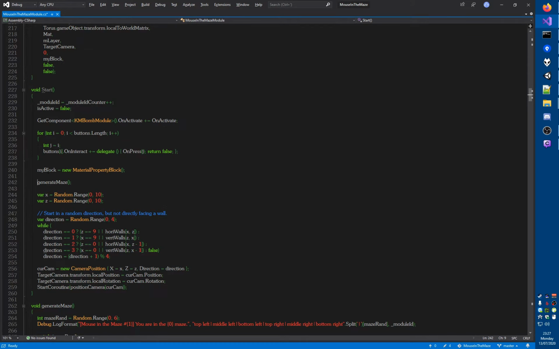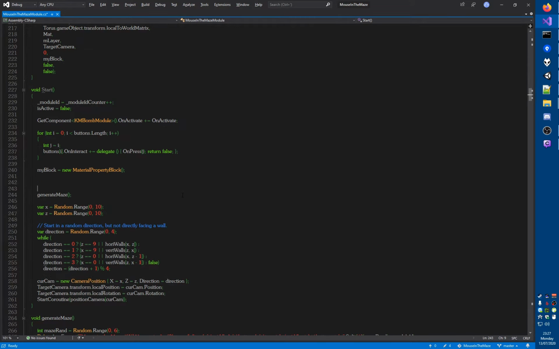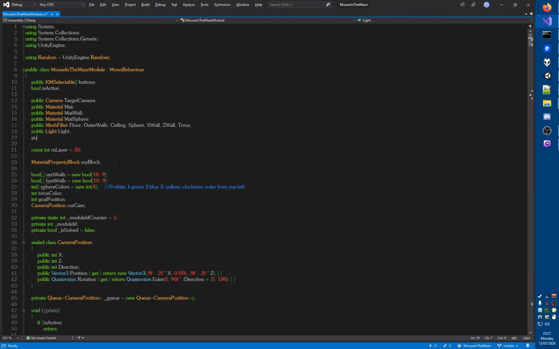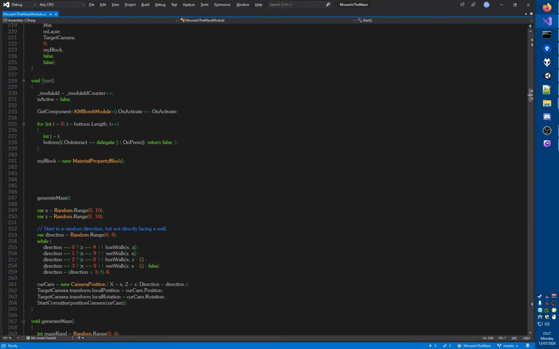Okay, so here in start, before generate maze is called, I'm going to run the rule seed. In order to do that, I first need the KM rule seedable component. Let's put that here. And then var rule seedable equals rule seedable. No, actually, I just want the random number generator. There we go.